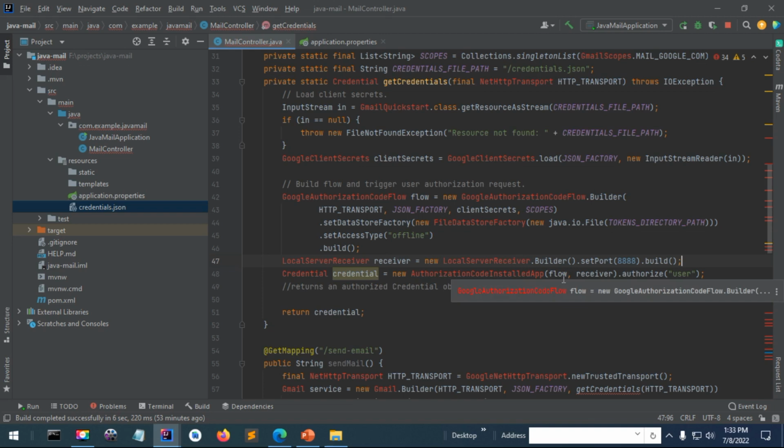Here in the credentials we pass two parameters, a flow and a receiver. The flow will be used to check if an access token or credentials are found on your server.